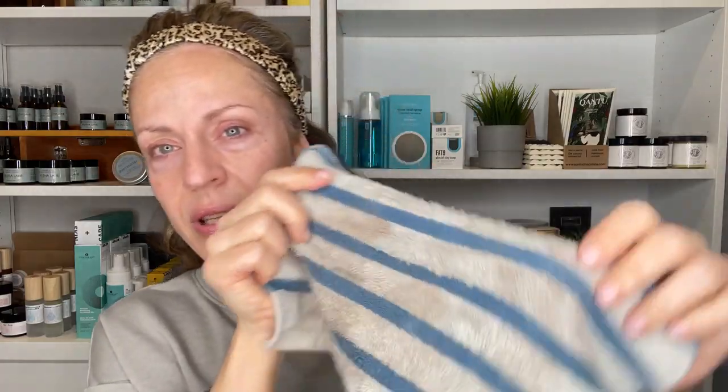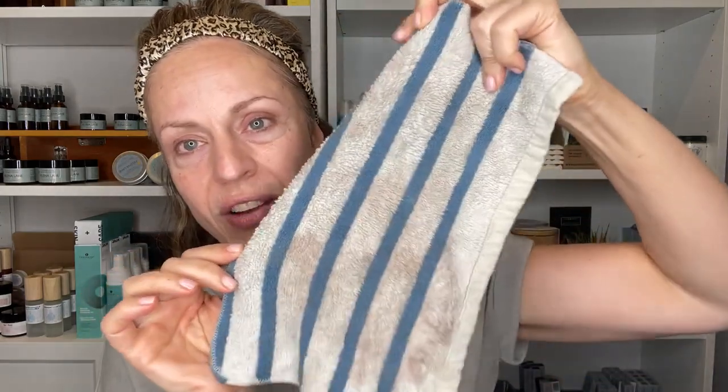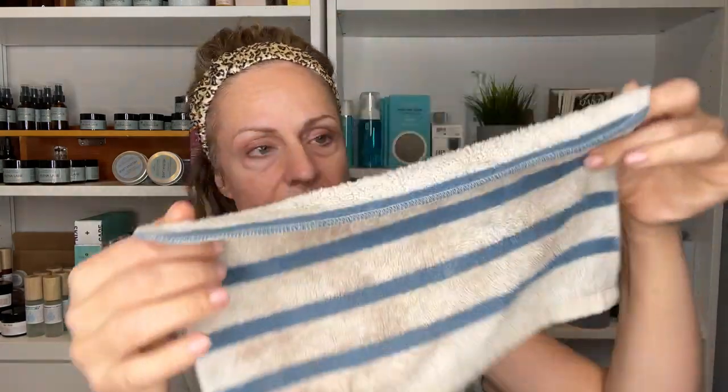Like, seriously, where did the mascara go? I love how emulsified everything kind of becomes. Like this face cloth should have had some mascara blackness, but because I massaged it really well and I got all that mascara to move, there isn't an obvious mascara spot on this face cloth. Okay, so skin feels wonderful.